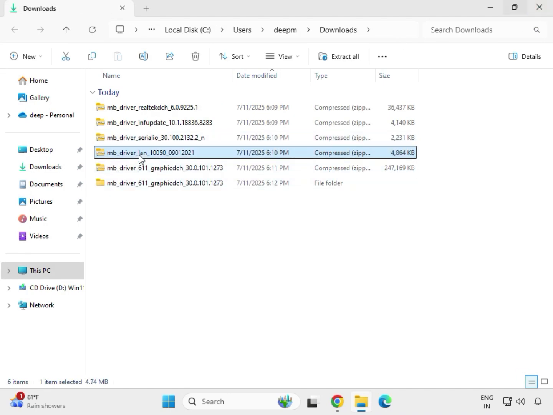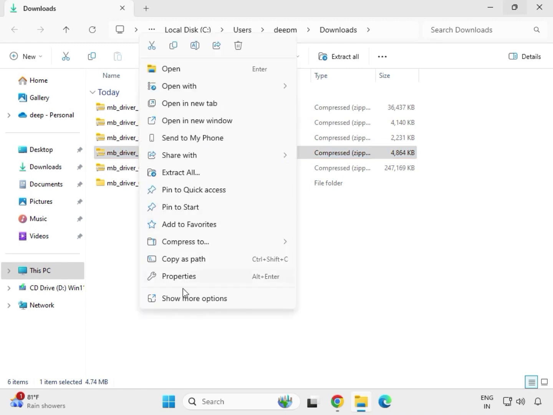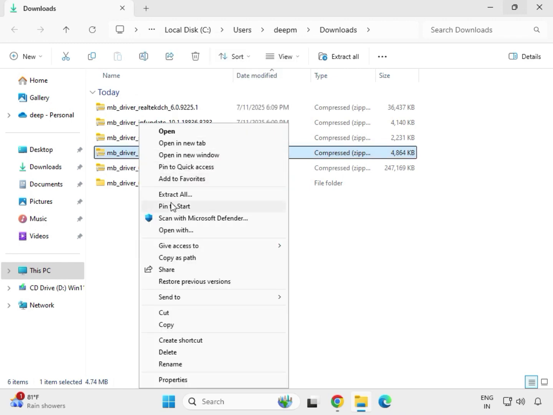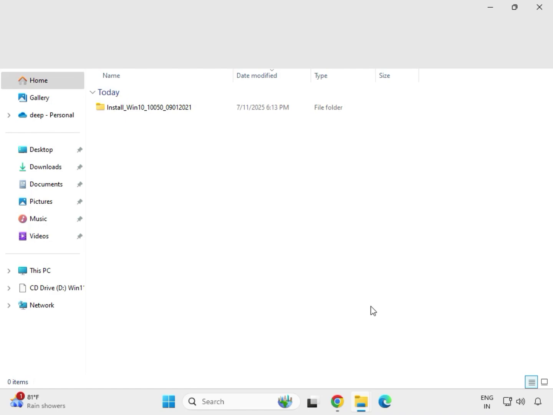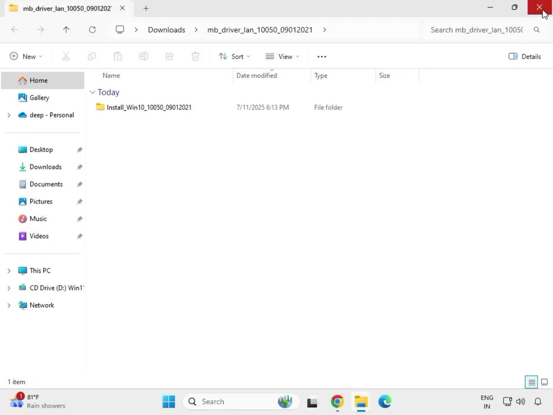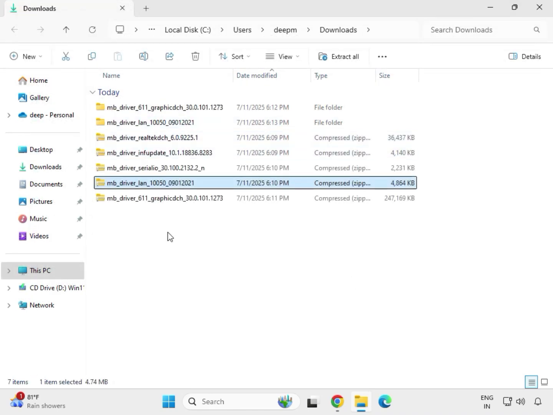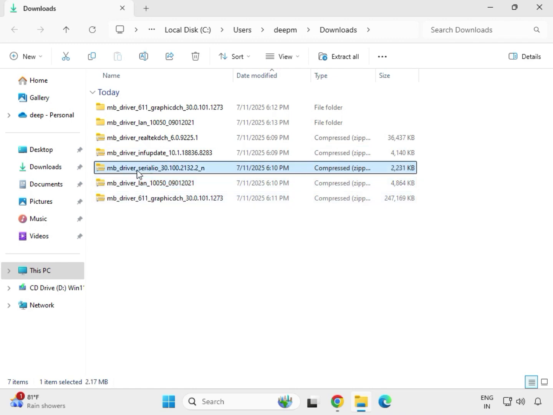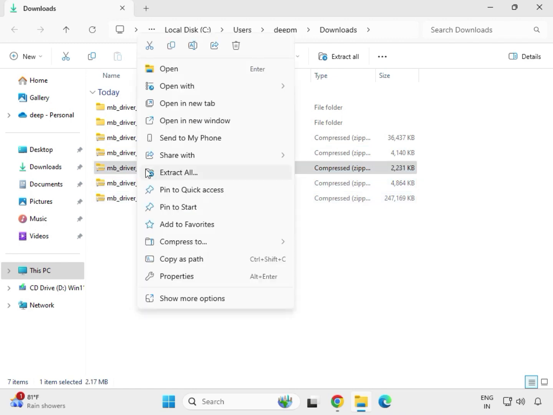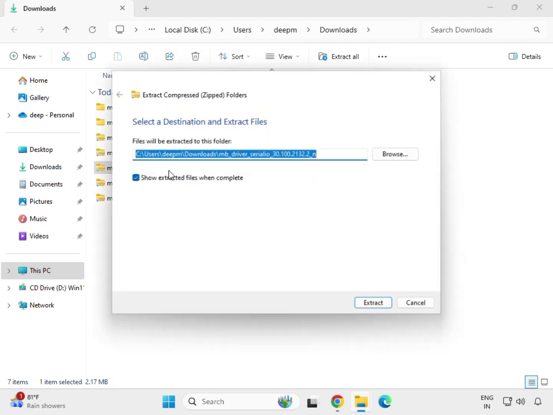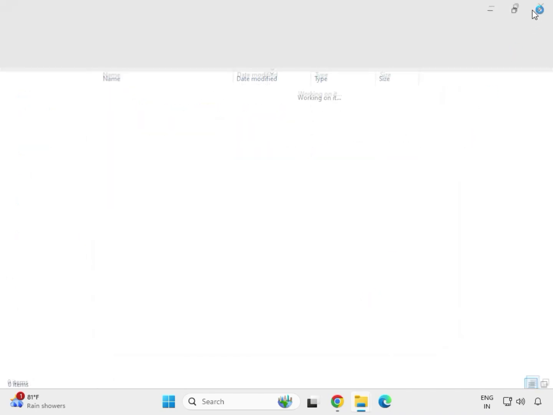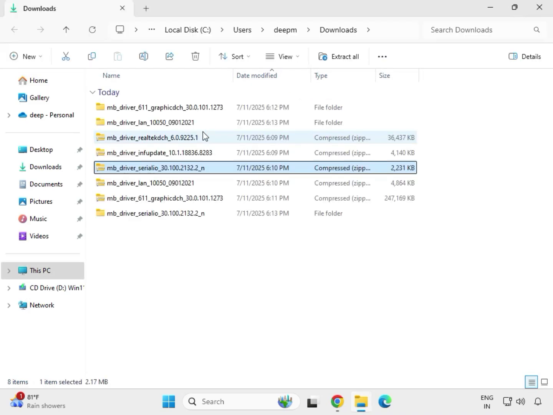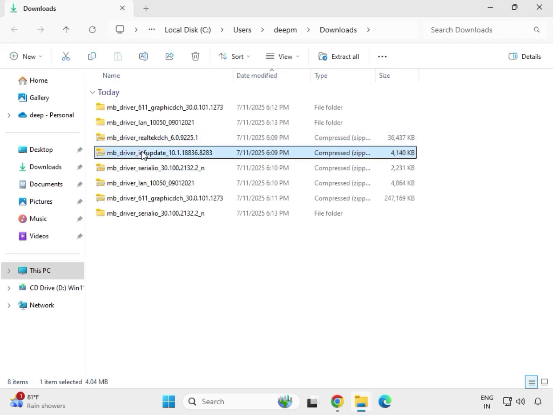Then LAN driver, so right click, show more, and click on extract all. Then the same location, and close. Then chipset driver, extract all, same location. So one by one, extract all.